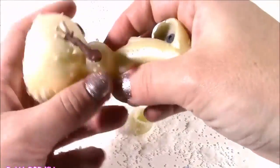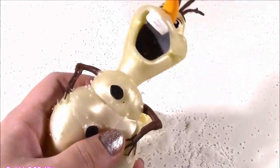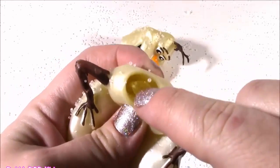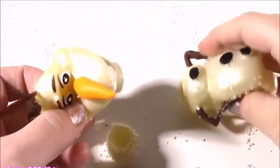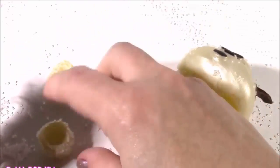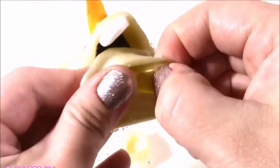This is crazy. So in the middle, there's something here. It feels a little slimy. Worst part, I think I'm just gonna go for the neck. Ugh. Ooh, what's that? Oh, what did I do to him? Oh, my poor little sweet Olaf. He looks like he melted. Actually, he looks like he was just chopped up real good. His head is off, his little feeties are off, and he has some little rubber thing in his neck. What is that? It's like a piece of glue.